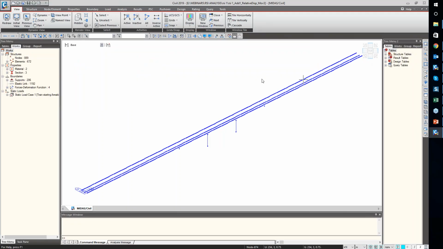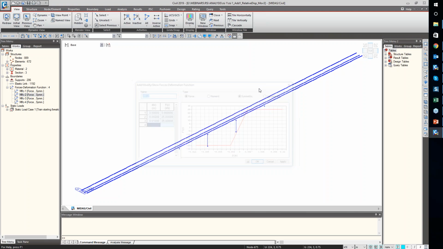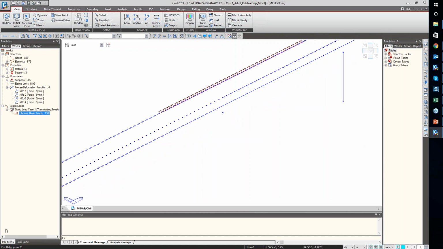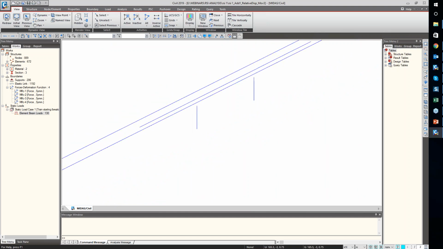So this is the third moving load condition. Here you see there are 4 multilinear springs. One is for the loaded condition, which is 50, and one is for the unloaded condition, which is 25. And coming to load, let me display that. These are the braking and traction loads. On one track I have applied braking load, on the other track it is traction load. So this loading is the third moving load.